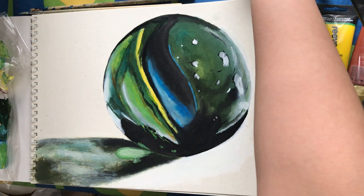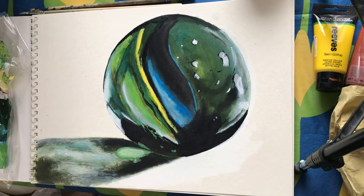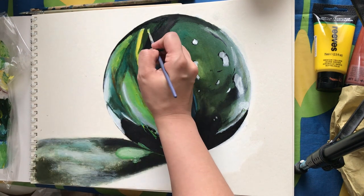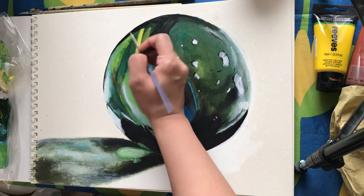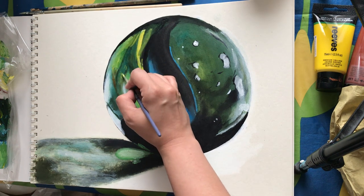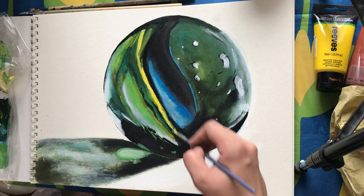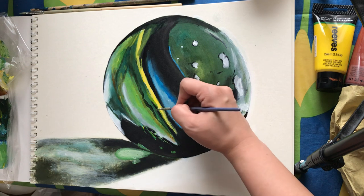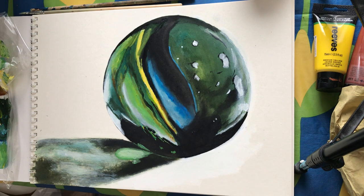Okay. Okay, I'm gonna get some yellowy greeny colors. Okay, and then some more burnt sienna. Just gonna go around this yellow part. As I told you guys, you can go crazy with this one.